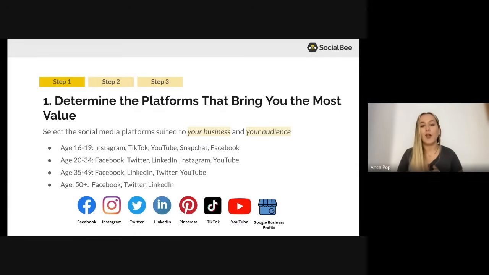And I have a few ideas laid out there about where each generation tends to go for social media. So we know Generation Z, Gen Z, they love TikTok. There are studies that say that they use TikTok as a search engine more than Google. On the other hand, millennials and Gen X will not do that. They will still turn to Google. So you can look at your audience's generational pattern to find the best platforms for each.